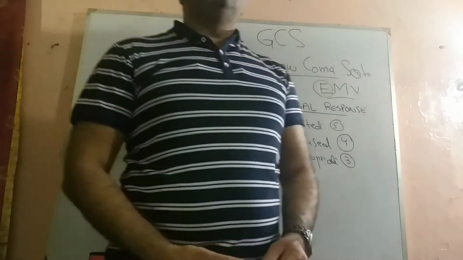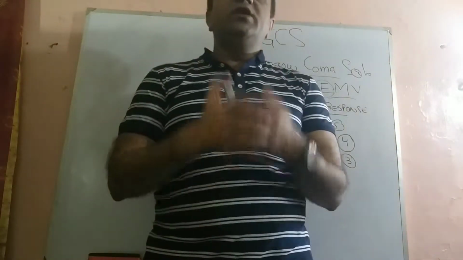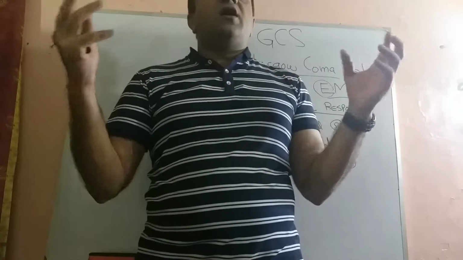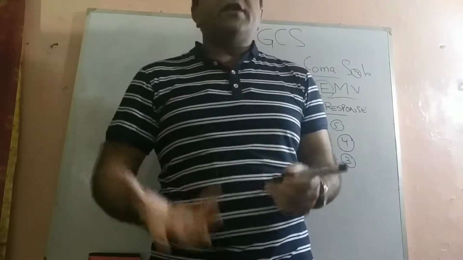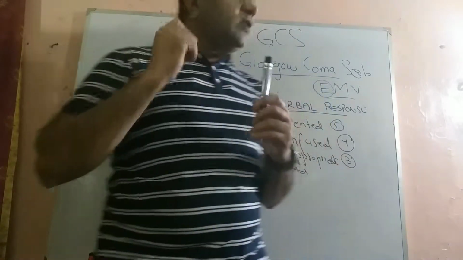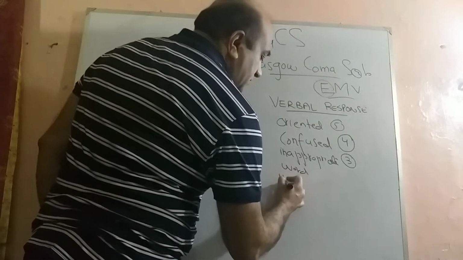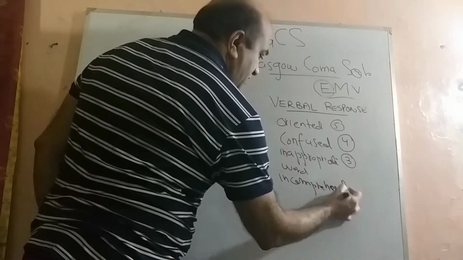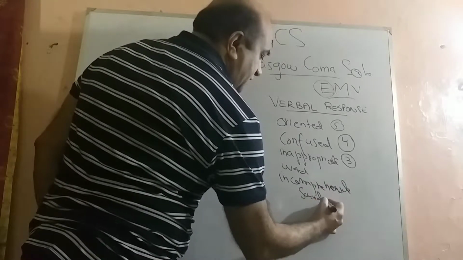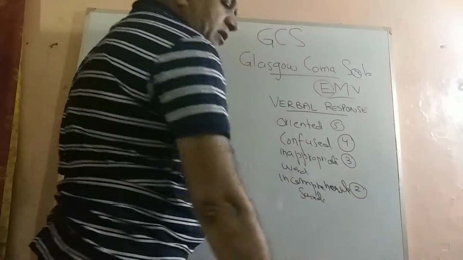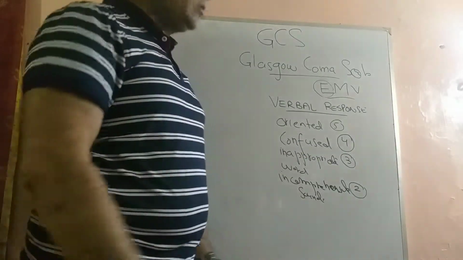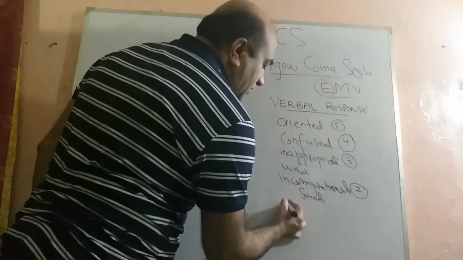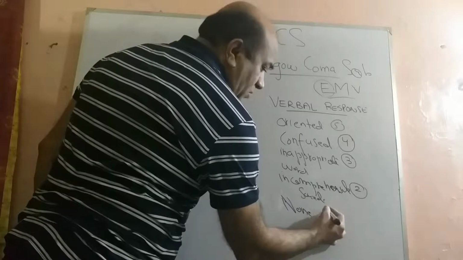Now there comes another category where the patient is only producing certain voices. These haven't got any words. You cannot comprehend them. These are incomprehensible sounds. These incomprehensible sounds are given 2 marks. And if there is no response from the patient, whatever you say to the patient, they don't respond to you verbally in any way, you give 1 mark.